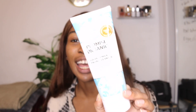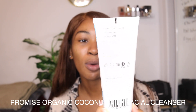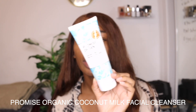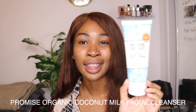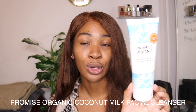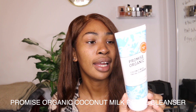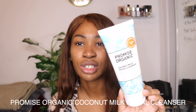I've literally had this face wash for so long, I'm so glad it's finished. It's the Promise Organic Coconut Milk Facial Cleanser with Papaya. It's actually really, really nice on the skin. I just got tired of it, but I'm glad I didn't throw it away — I thugged it out and finished it up. Very proud of myself for that. It was a nice cleanser, available at like CVS or something, but I wouldn't repurchase.